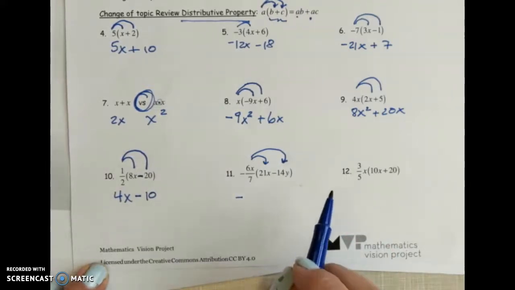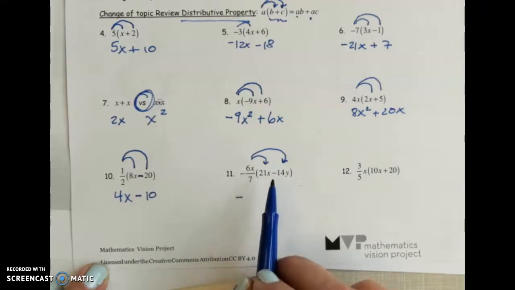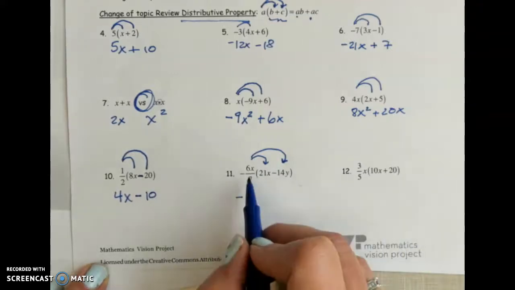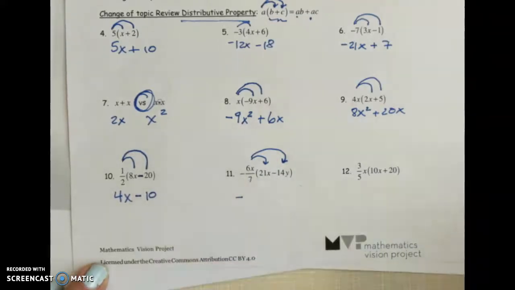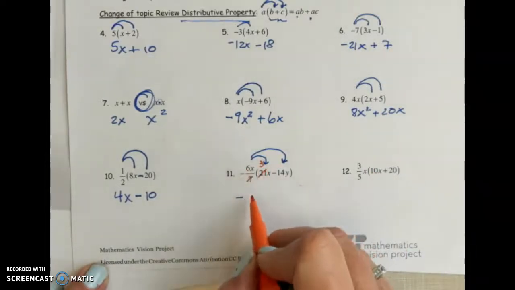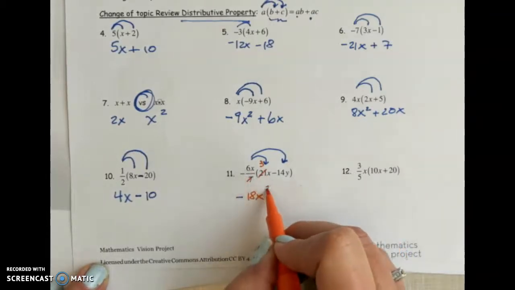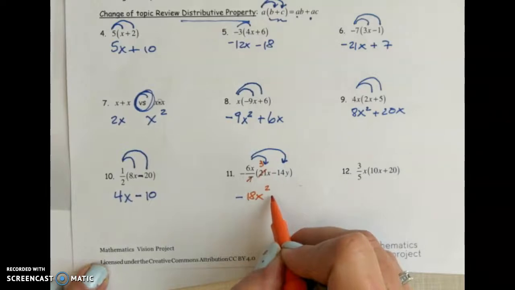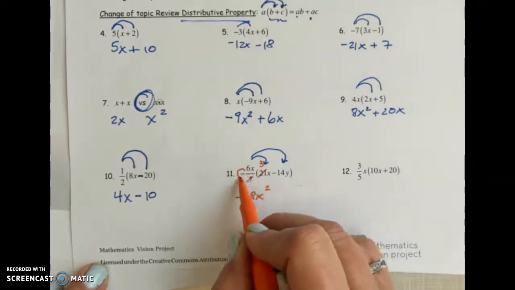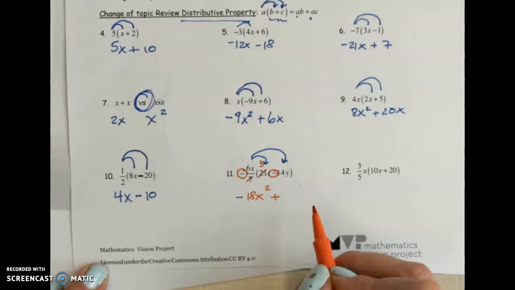So if you use your calculator, you're going to do 6 divided by 7 times 21. But I bet a lot of you won't reach for it. So you're going to say 7 goes into 21 3 times, and 3 times 6 is 18x. Alrighty, and we do have x squared. So that's about the toughest you're going to get. Now I have a negative times a negative, which is a positive. And again, 7 goes into 14.